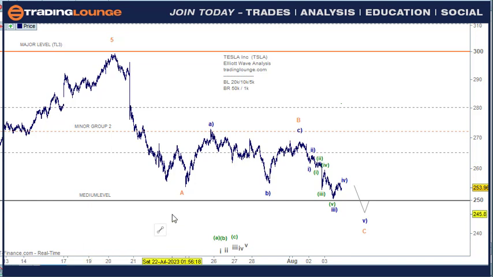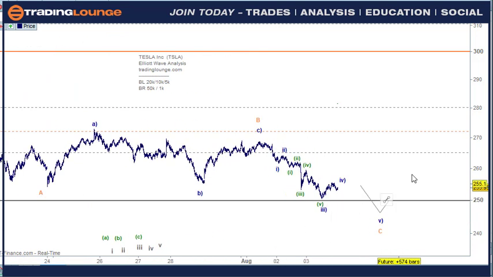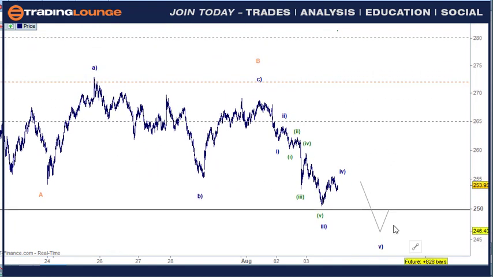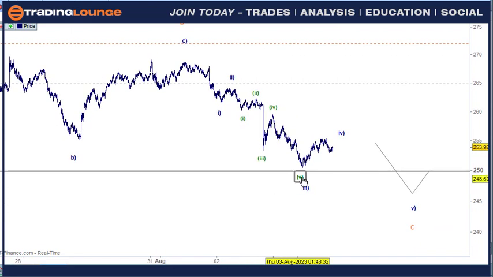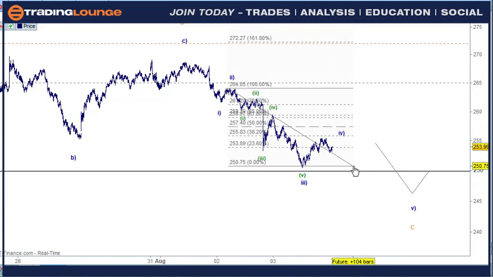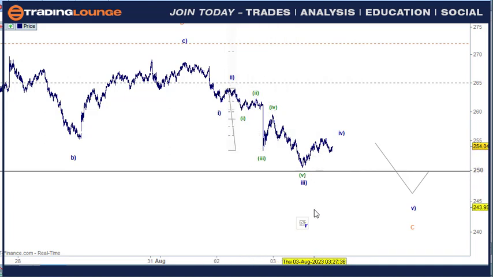And Tesla, we've got to go back to our original count here. So the A wave here, the A, B, and C for the B wave here, and also coming down here further. So this could actually come down even further. This could do some other weird stuff here. So I was looking at this as basically wave 1 here, and then 1, 2, 3, the third of the third here being the strongest, the fourth didn't overlap, came back strong. Not the best looking 5 waves here, but there's 1 and 2, 1, 2, 3, 4, 5, the third, fourth and fifth. Not too many rules broken, and there's not much damage there. And just looking for a 38.2% where it is now, but there's 5 waves there by the looks of it.